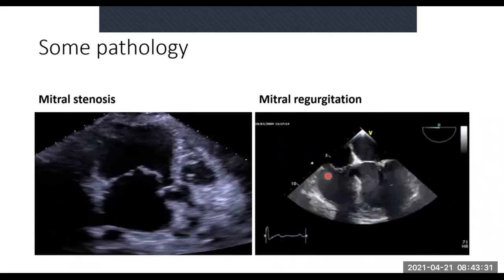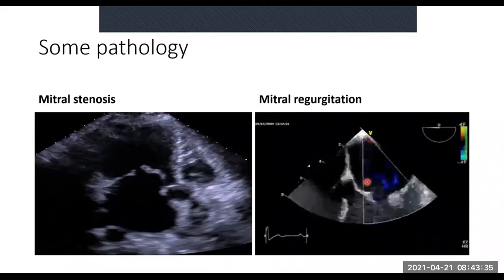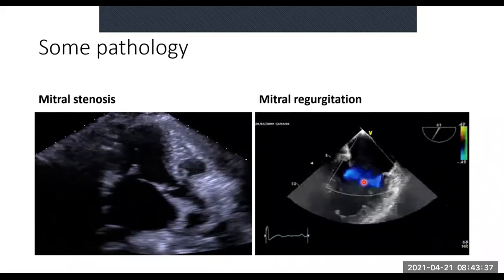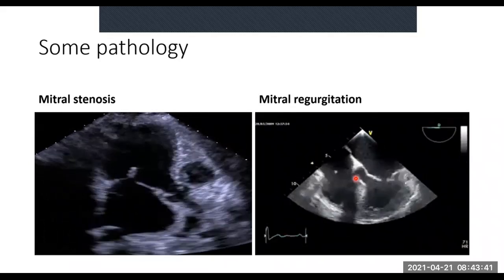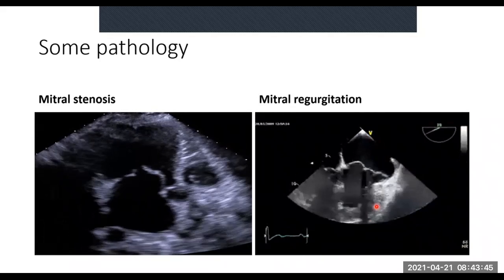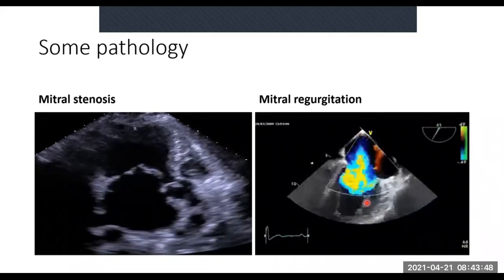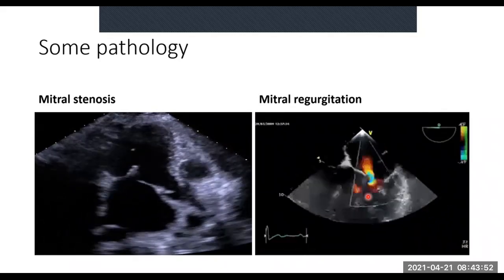And then you've got mitral regurgitation, all right? So here we see the mitral valve in the apical view, all right? So mitral regurgitation basically means now the valve is not working properly. It's just swinging in both directions, all right? So what you're going to get is a heart that's basically pumping back into the left atrium. All right, so you'd expect the left atrium to get bigger, all right?